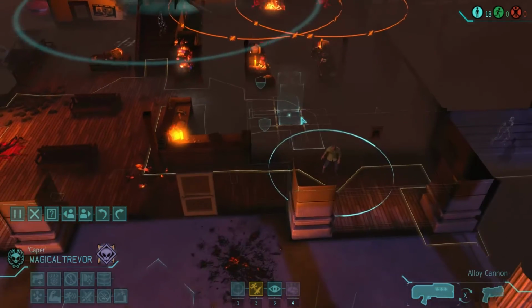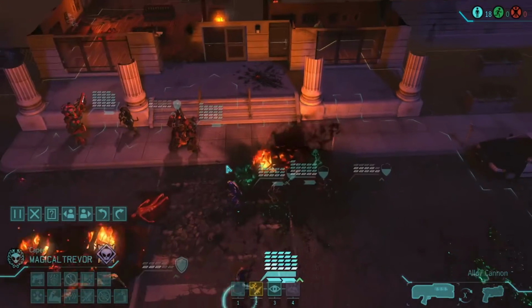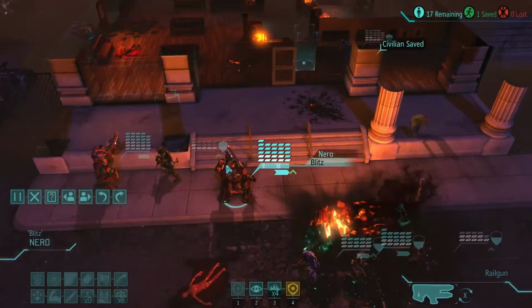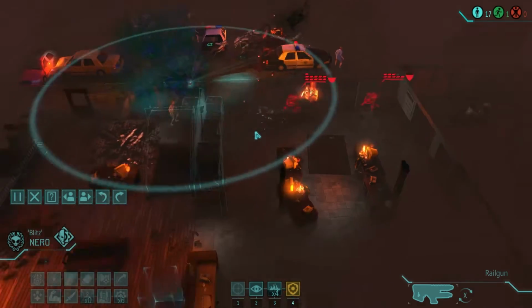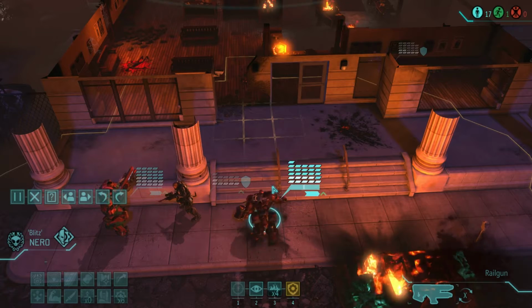Oh, that's a balcony you can jump down from. Do I really want to move Magical Trevor? Yeah, it'll be fine. It'll be fine. Kick the doors down. Save all the civs. Yep, that's a Finn man. Thank you, XCOM. Nero can keep moving up a little bit. Don't want to activate anything else.